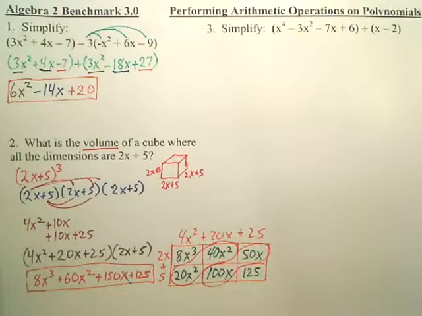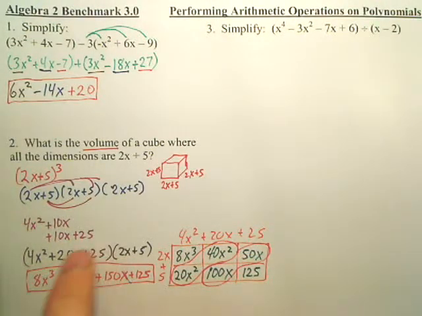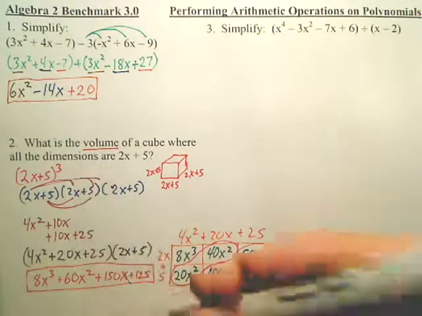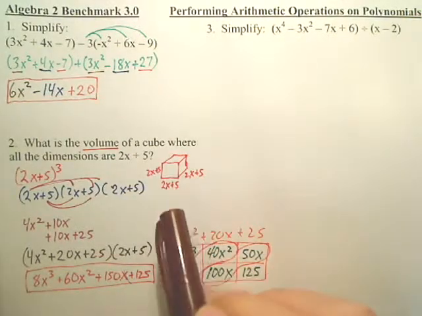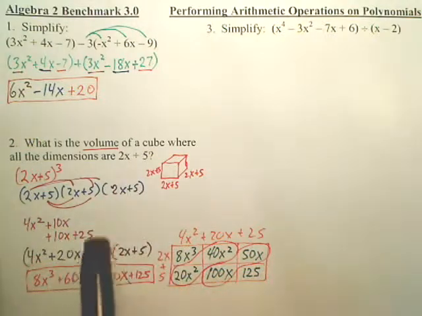There's your answer. Now, do you have to use the box? No. You could just distribute everything using a FOIL method. Okay, just remember volume and think about the box, it'll be written like this. So you should just kind of know the process if you just study your notes.